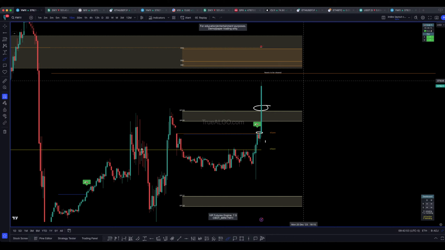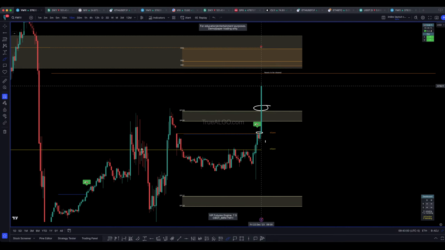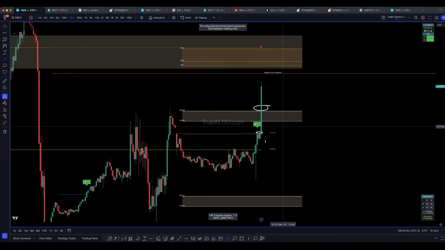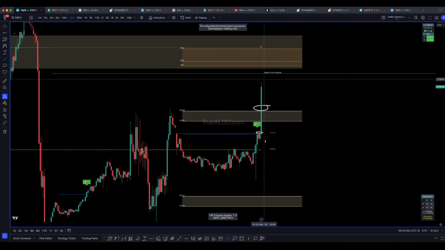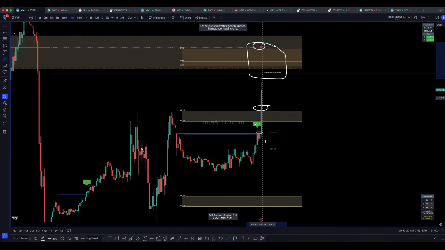Right now, US 30 folks, you've got a needs to clear. This is something custom to us for how we evaluate some of the concepts that are taught by other people and what we've done on our own. But this needs to clear is a target that we're looking to get to for US 30 folks. And there's also a magnet up here to get cleared. So there are so many things between this area that US 30 is hunting right now for this New York session. And as it pushes up, and again, it's above on PCE as well.